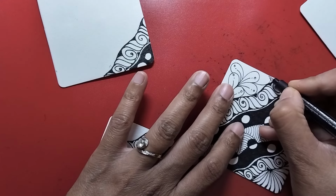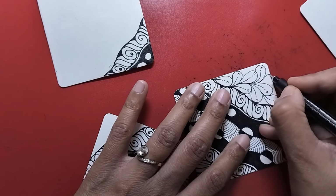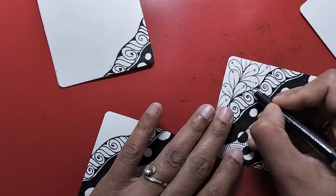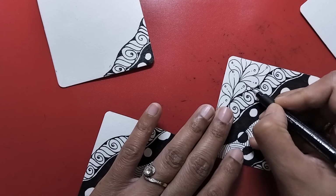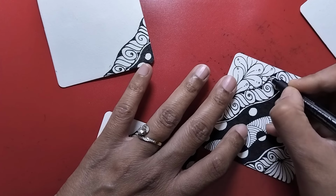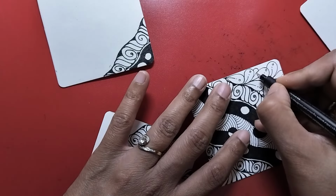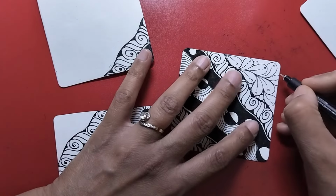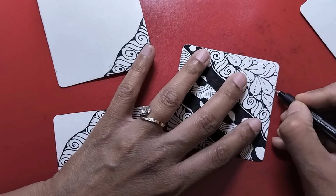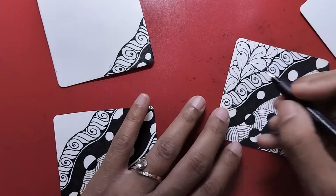So I'm just going to fill up this space, this part of the tile, with Flux. Small little spaces there. Feel free to add some nice orbs, it adds to the look of this tangle. You can even leave some spaces empty, that's perfectly fine. You don't have to fill up all the spaces. It's your choice.